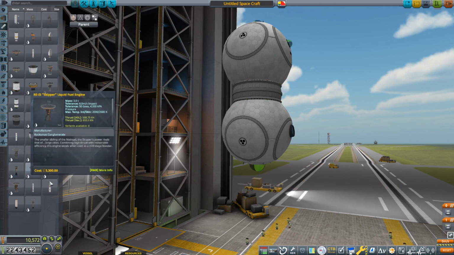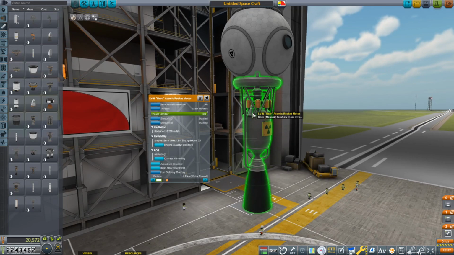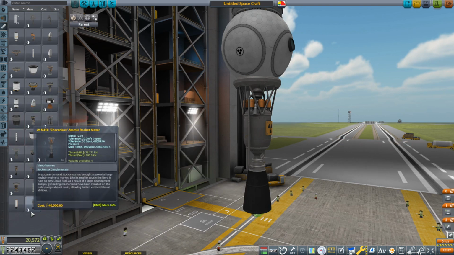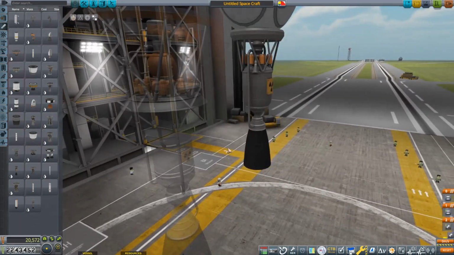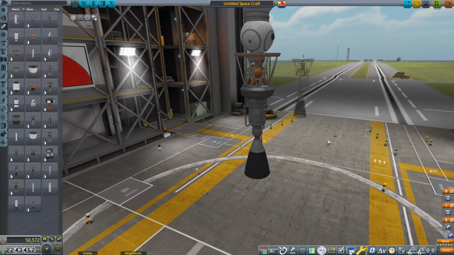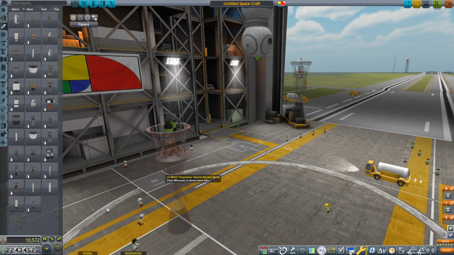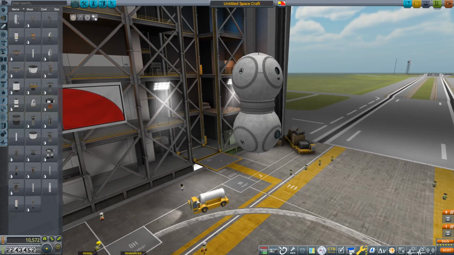One is the LV-N Nerve. This is the stock one that I think most of us are pretty familiar with. And then I also have the LV-N410, I can't even say Chernikov. And it is monstrous, and I believe that would be coming from the Restock mod. It's a scaled up version of this, as you can see. That, as cool as that is, is kind of overkill, really. So I think what we'll use is probably build it around the nerve.